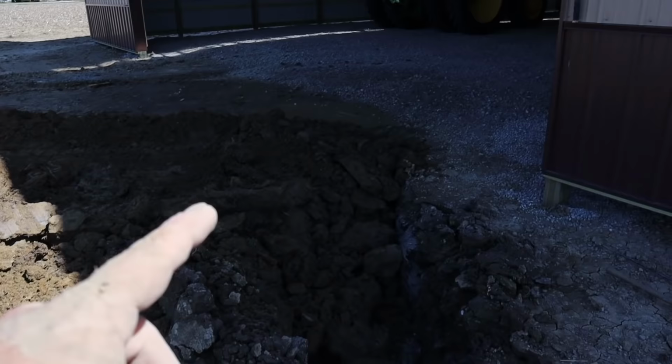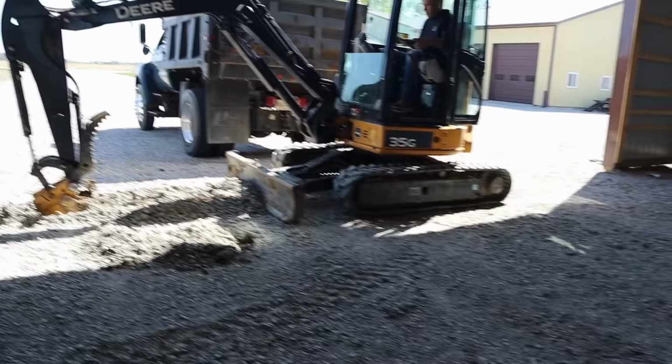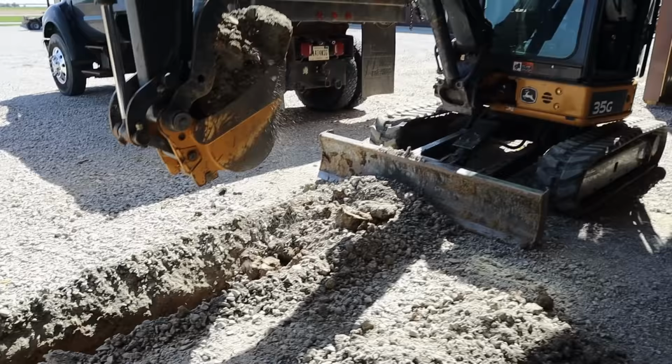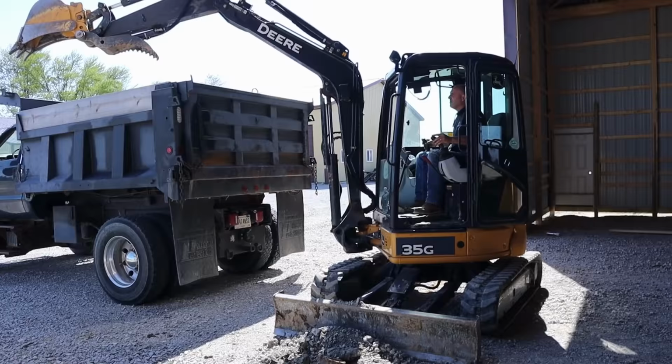Fill this end in full of dirt and then kind of pack it in, and then we'll trench back through it for the footer. We got to cut all that out for a footer. Now we're going to dig a footer in for this door, just like this. Dig from this side to the other side, and then that way they can fill it up with concrete and have a nice place for the overhead door to come down and land on.